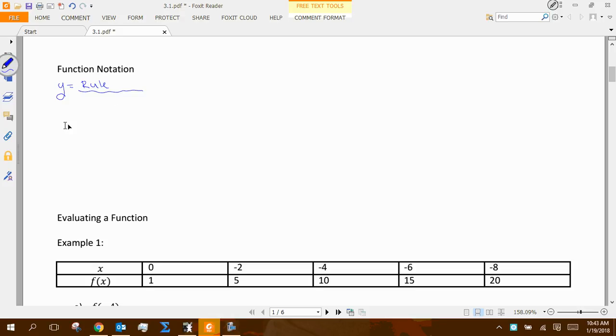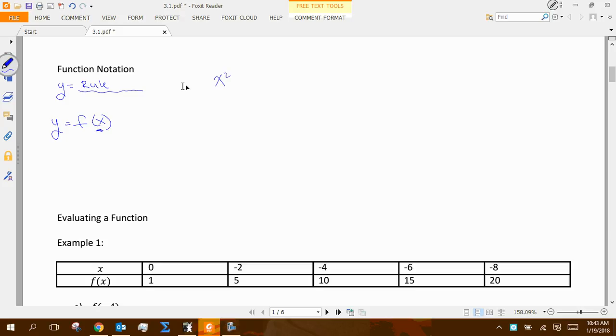And the way we do that is we write essentially y is equal to f of x. Okay, f is just the function, and then this x here is the input variable that we're going to be dealing with. Let's say I deal with x squared.